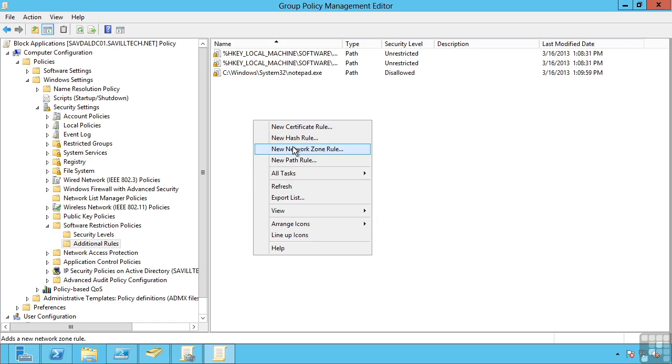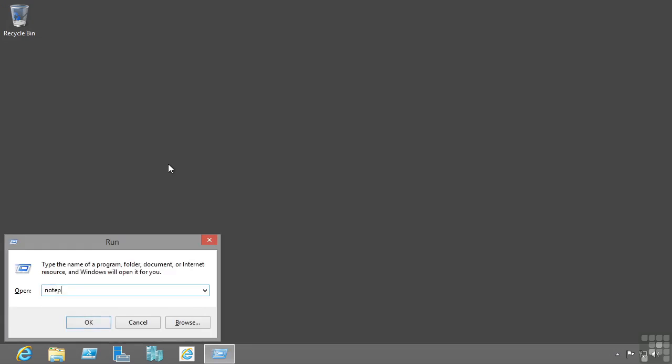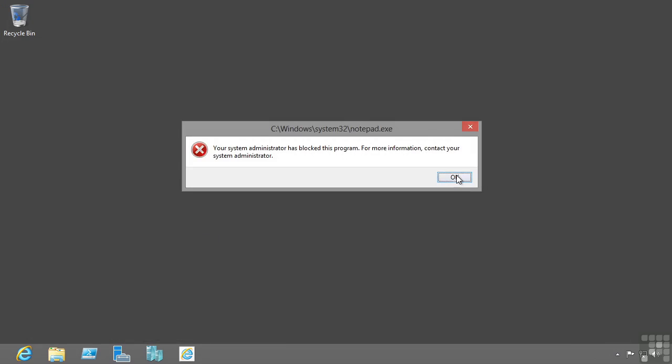I can base it on which network zone this software originated from, i.e. Internet Explorer, was it a trusted and untrusted internal? Is the software signed? A hash based on the executable of a program. To stop you being able to just rename the exe, the hash actually creates this unique value based on the exe, and it then blocks that. So for example, if I go to this machine and try and run Notepad, it's been blocked by group policy.